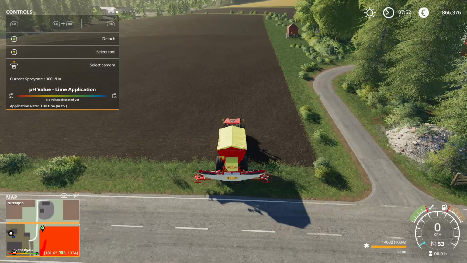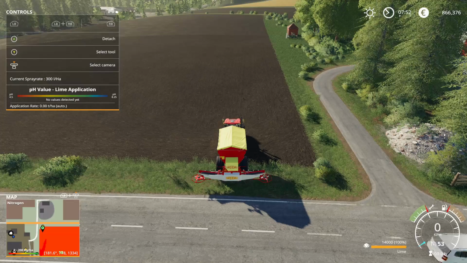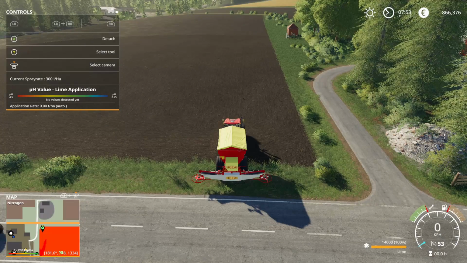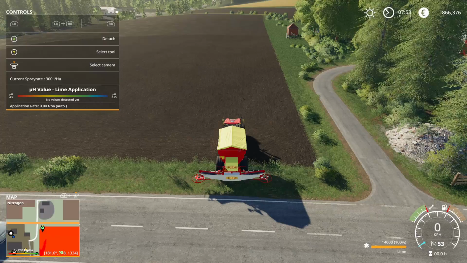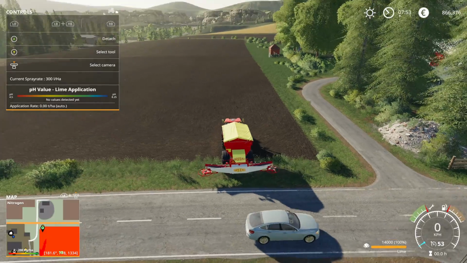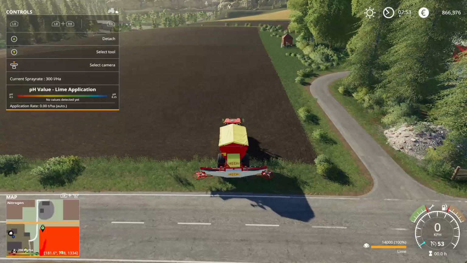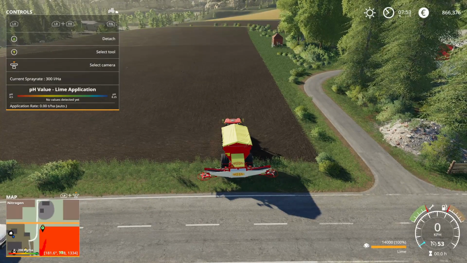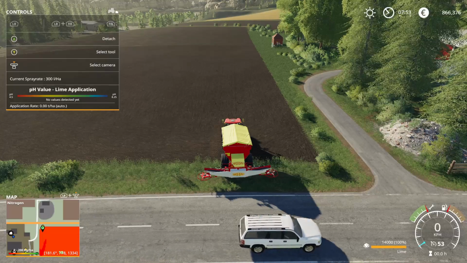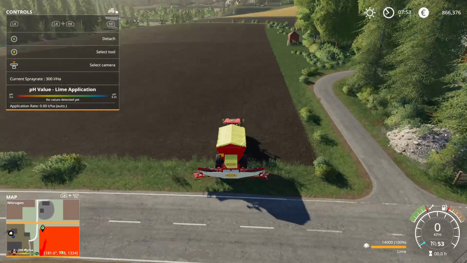Any areas that you have limed that have the appropriate pH levels, the lime spreader will actually automatically turn off when you're doing it yourself. This is where the GPS base unit comes into play. If I had an AI worker do this lime spreading or fertilizing for me, this GPS unit helps them do that more efficiently. That's that little building that we placed over there.